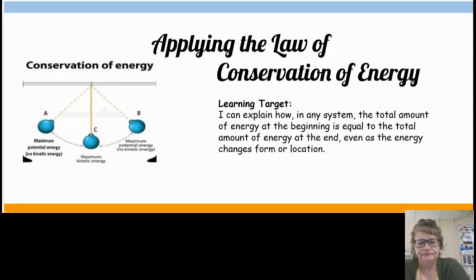Introduced the law of conservation of energy and how those transformations work, using the work energy theorem. In this lesson, we're going to do some applying of the law of conservation of energy. Learning target: I can explain how in any system, the total amount of energy at the beginning is equal to the total amount of energy at the end, even as the energy changes form or location.